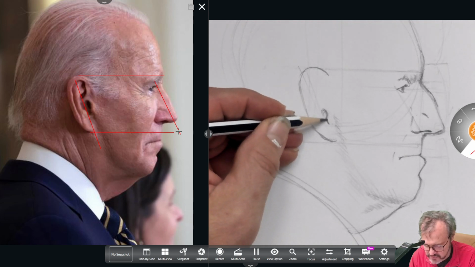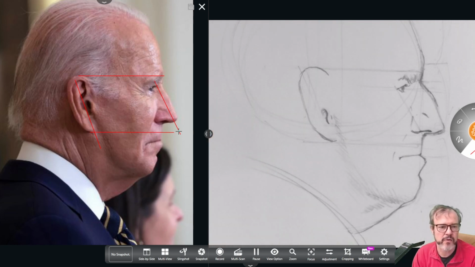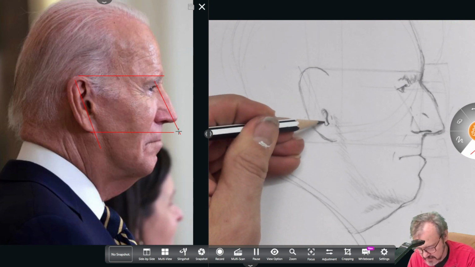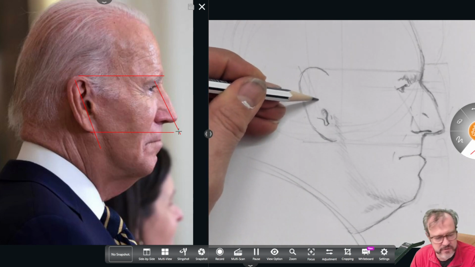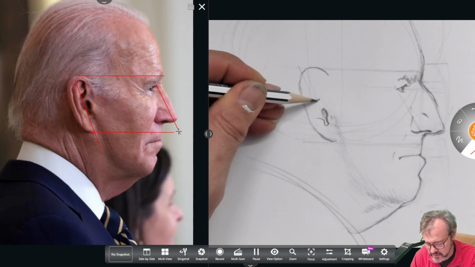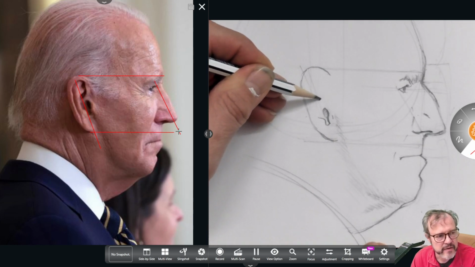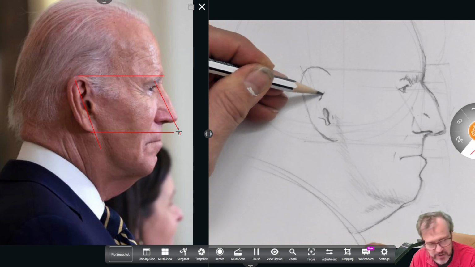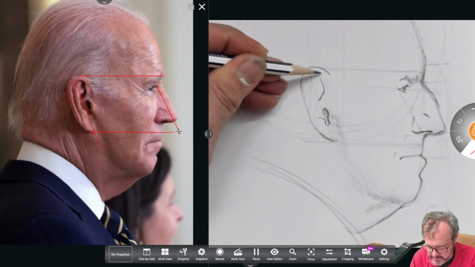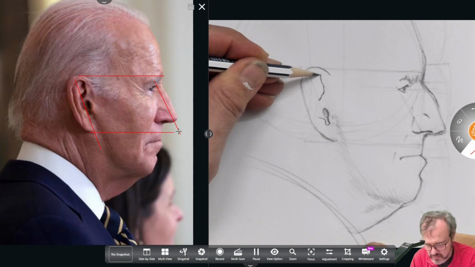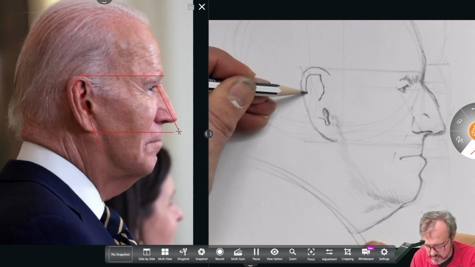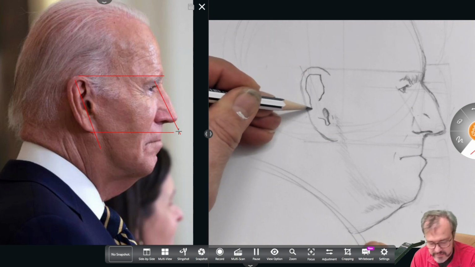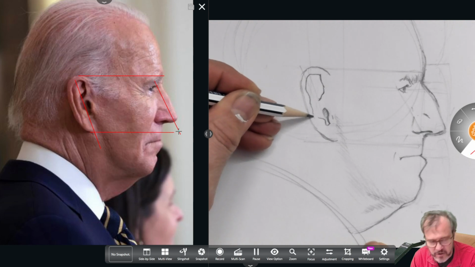Here's that little tiny tragus. Doesn't even cover the ear hole. Here's the antitragus. The helix starts way up here above the ear hole. There's the ear hole. Helix starts here, and it takes some unusual turns. You see that? It goes up, and then it's a little bit crushed in right here. And then it has another weird little bump right here. And then the crease fades out all the way down to the earlobe.